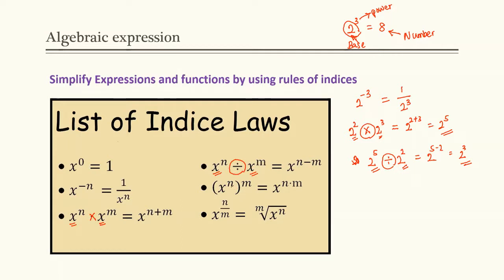What about this one? X to the power n, to the power m. The same thing we can rewrite as x to the power n into m. It means if we have a sum like this, 2 to the power 3, to the power 4, the same answer we can get by how? We need to multiply these two power values, 3 into 4. The answer will be 2 to the power 12.